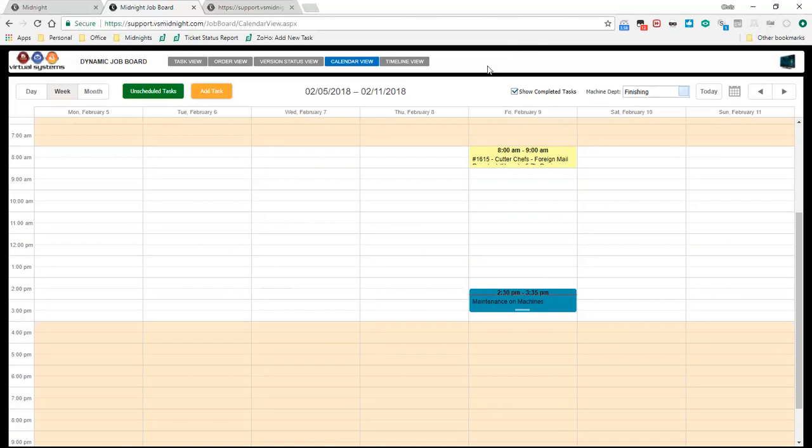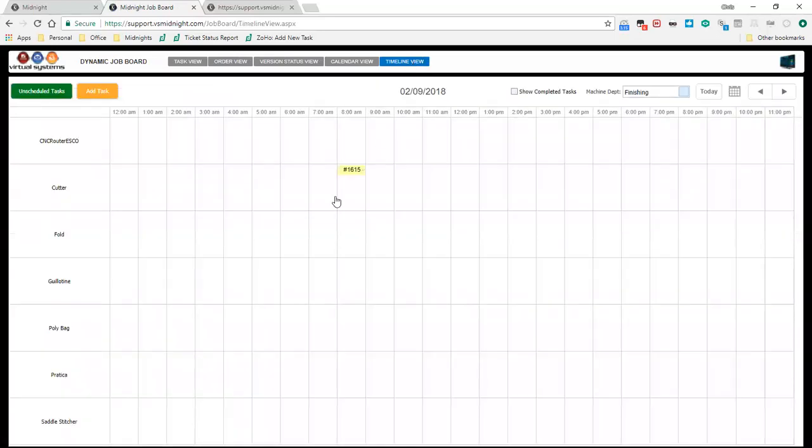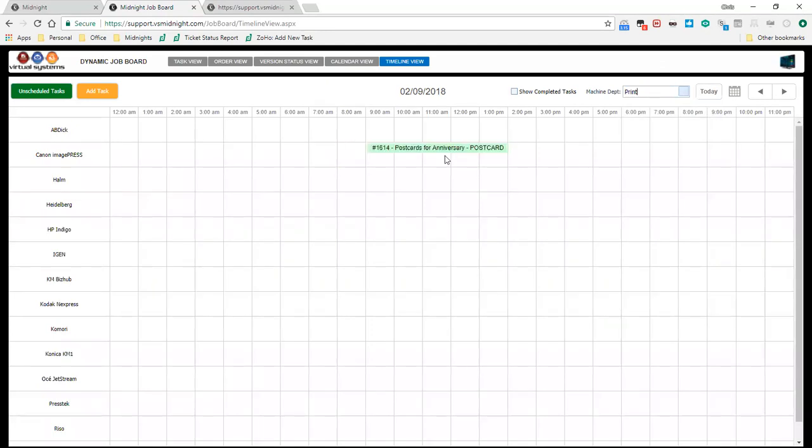The timeline view is pretty similar. Under here, you have a more Gantt chart where you can sort by your machine department to get a list of any of your machines within a department that have work outstanding for them based on the date range that you have visible. By default, because this is a timeline view, this is more or less a date-only view, not a month, week, or any other time period.